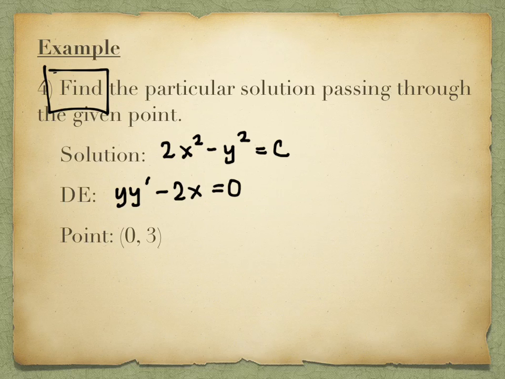Okay, so the word find is where I want to focus my attention first. You see, on all of the others, we weren't told to find something. We were given something and told to verify it. So this sort of relates back to when you did systems of equations, right? The first thing you were given is a point and you were asked to verify that it works. And then they start saying, now find the point that works. And you always were looking for where something actually crossed, 2 lines crossed or 2 curves crossed. Well, we're kind of at the point here, except that it still says solution, doesn't it? So that's kind of weird. Why would it say here's a solution, but then it says find? Any thoughts?